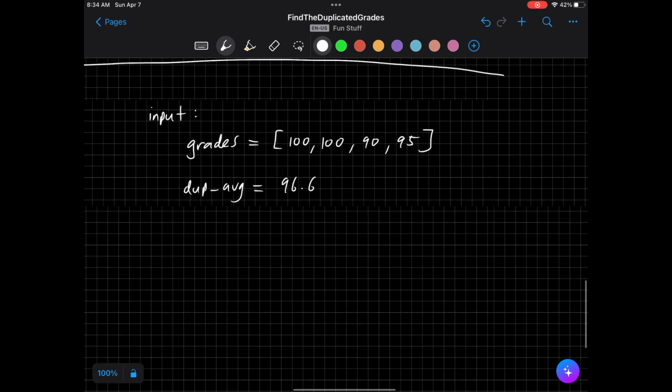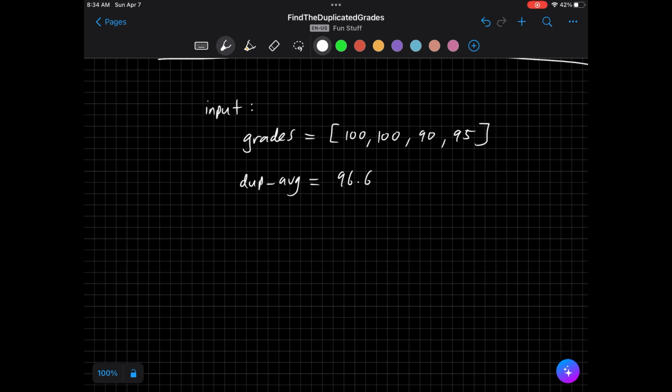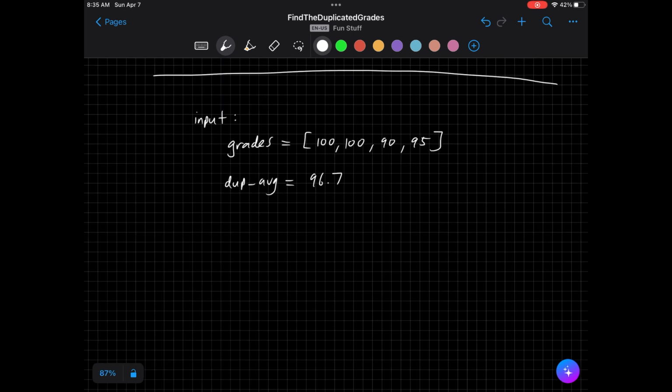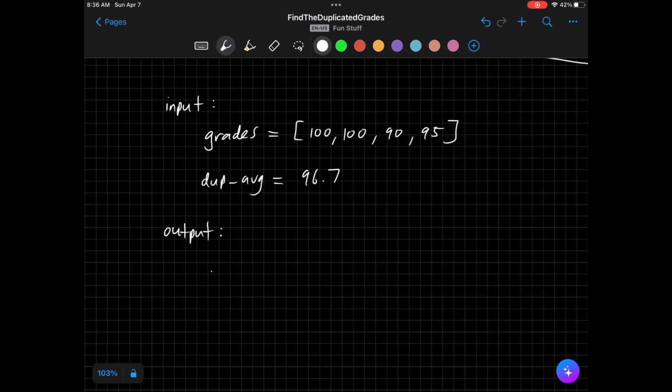So even if it's 96.666 repeating, it's just rounded to the first decimal place. So in this case, it would be 96.7. And then the output here should be 100 was duplicated and 95 was duplicated.